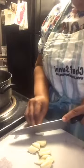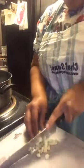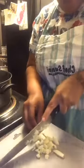The sauce is going to be pretty much the easiest part. Well, no, actually it's all pretty easy. This is just regular, this could be a regular weeknight meal.